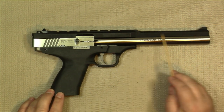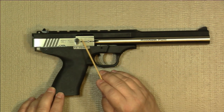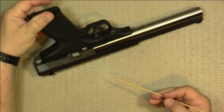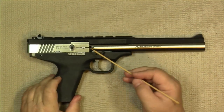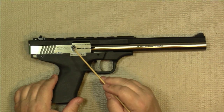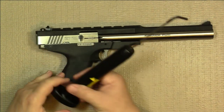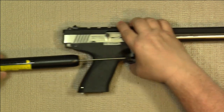It's a polymer frame pistol with an aluminum top rib, stainless steel barrel and slide. It has a charging or bolt handle attached to the slide. The slide has grasping serrations on both sides; however, they are fairly sharp and the recoil spring is fairly stout, so you do have the capability of cheese-grating your fingertips if you're not careful — so the charging handle is a very nice addition. It is a single-action trigger with a very heavy trigger pull; we'll go ahead and measure this out.